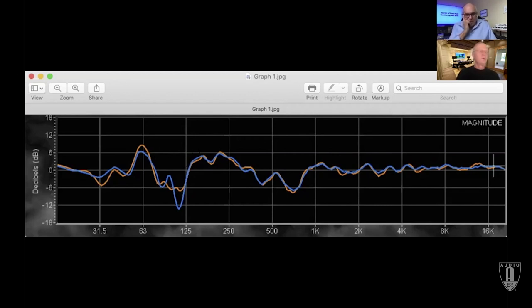So we noticed this for years, and no one ever talked about it. The speaker manufacturers don't want to talk about this much. And if you have an auto-tune type of setup, you can't EQ that much. You can't EQ 10 dB without blowing your speakers, unless you want to listen at 30 dB. So there's no real solution for this. Well, there is a solution. I'm going to tell you about it.